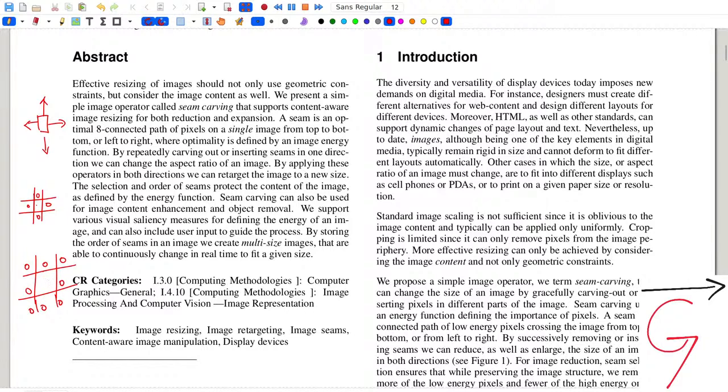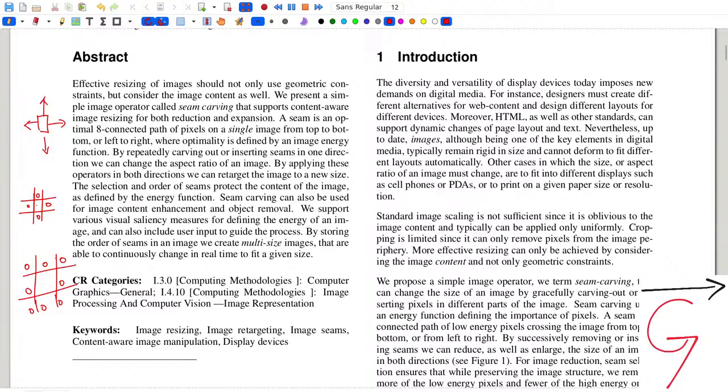So this is what they mean by 8 connected path of pixels on a single image. So a seam is an optimal 8 connected path of pixels on a single image. What they mean is, when they have to look at neighbors, they're going to consider all 8 pixels.